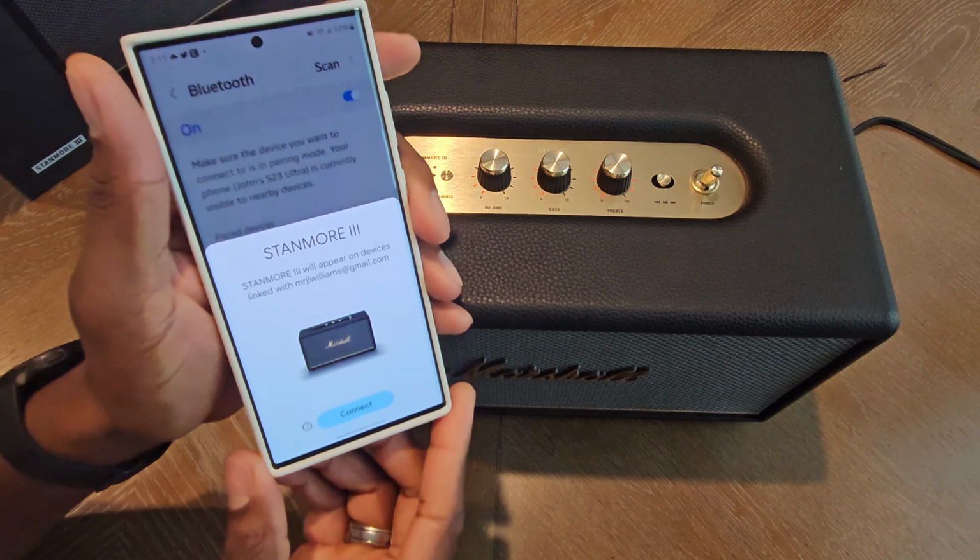But let's go ahead and talk some more here. Let's disconnect. Let me see if I can connect it to this as well. All right, it is connected to my laptop as well. So let's play something else for you here. I mean, it is Bluetooth 5.2. Let's see what this one is here. Oh, yeah. This is going to hit really hard when it hits.